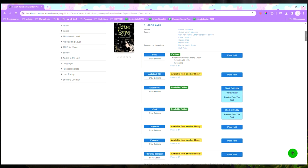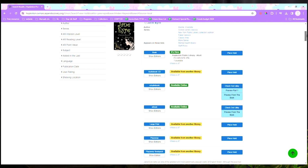Here we see that there's a paper book, there's an ebook, there's an audio book, there may be a couple other formats, and it also shows you the wait lists or whether these items are available. This means that if you really want to read a book, you can do a search for it and then see which list is shorter, or even if it's available at the library or available as an ebook, and you might be prompted to try another format that you wouldn't normally use. You can also place a hold directly from here on whichever format you decide you would like to read it in.